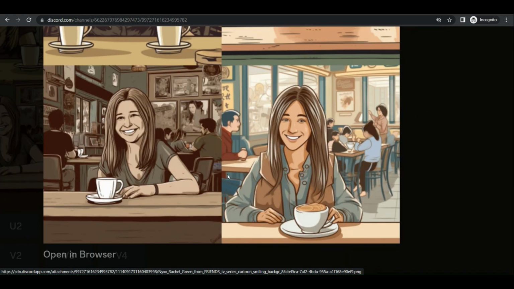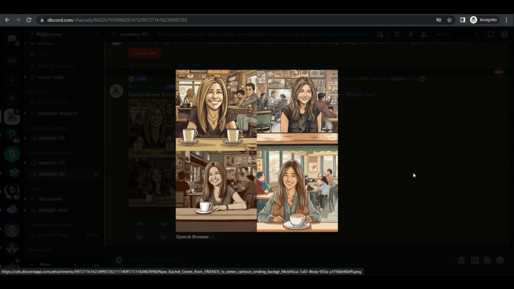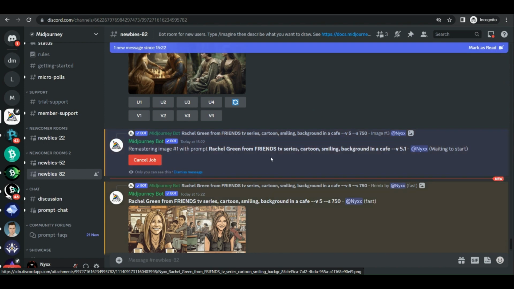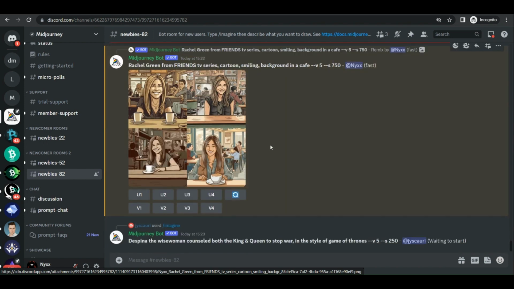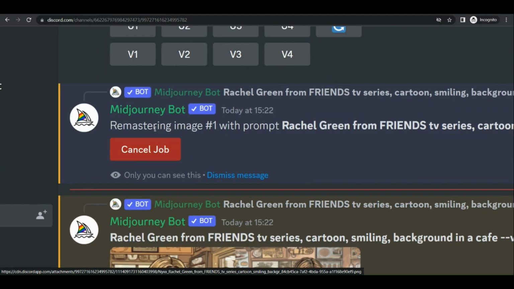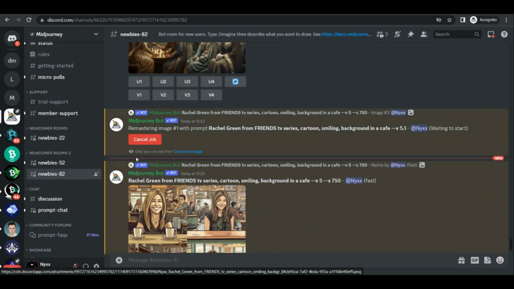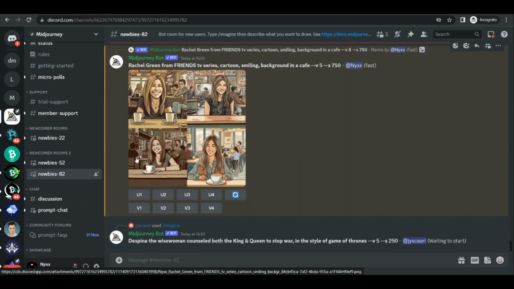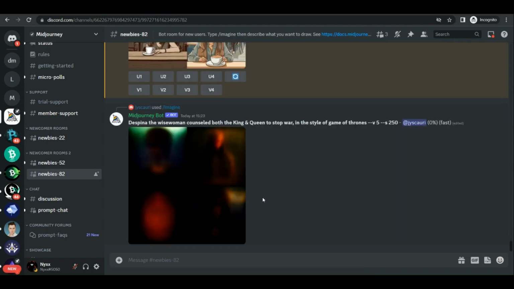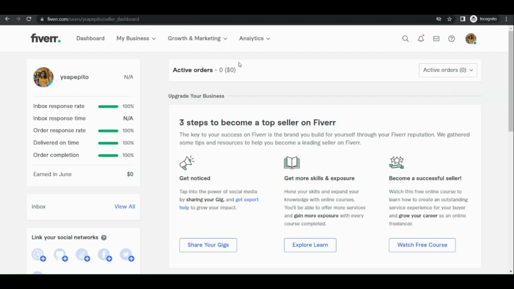One downside with Midjourney is that you sometimes need to wait for your image to be generated. It may take maybe 2 minutes max or 4 minutes max. If you want to cancel the remastering of the image, you can also cancel the job. Now let's go back to Fiverr.